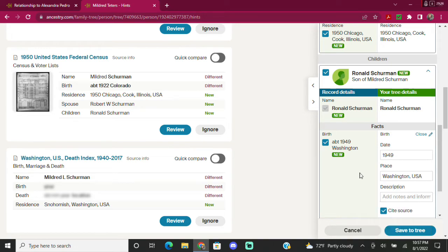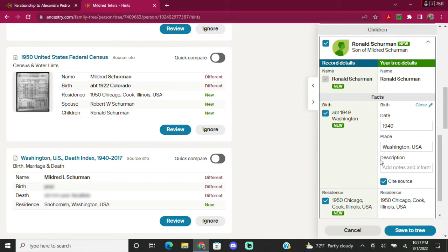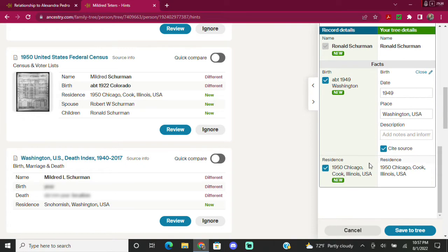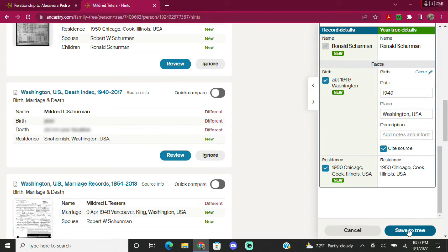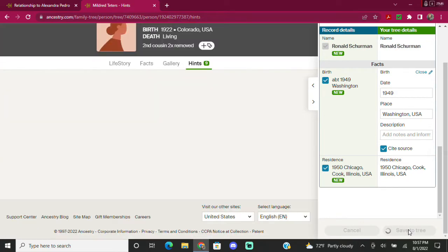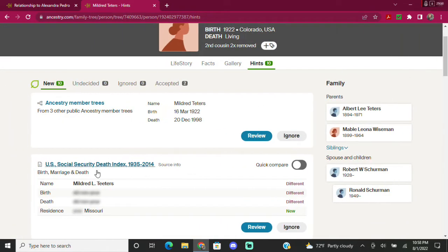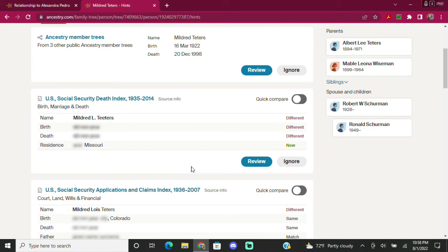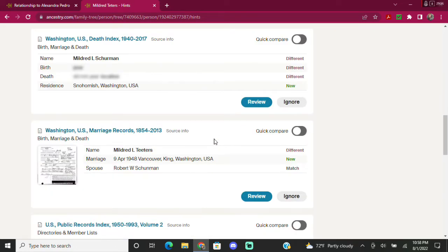Yeah, but since these are so far out on my family tree, on most of my close family on my tree, the way I have the birth dates or the dates are a lot different than what the default is in the system on the website. Oh wow, I've been doing this for 30 minutes. Yeah, I know. People probably don't want to sit and watch somebody update a family tree for 30 minutes trying to find a connection.